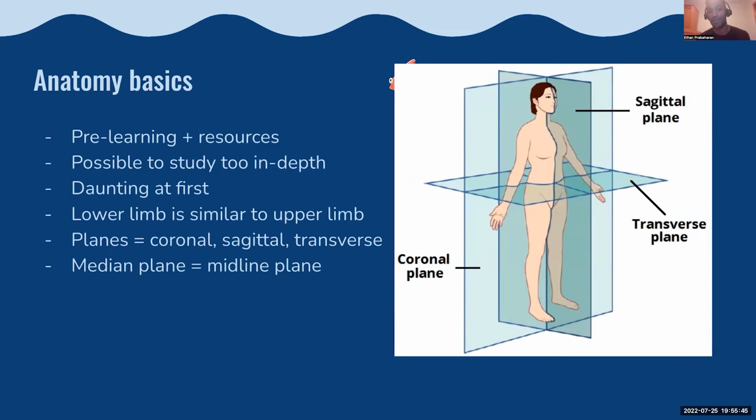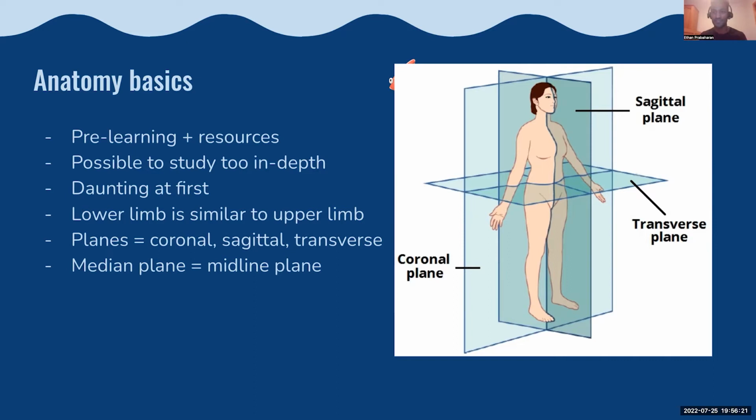Then we have the coronal plane, and the way I remember this is it's also the frontal plane. If you just took a picture of someone from the front, it's a 2D image along the coronal plane. And likewise, if you cut their front face off from the back of their head, then you'd be cutting down the coronal plane. And finally, we have the transverse plane, which is as if you cut, for example, along the waist horizontally. It's also known as an axial cut, and that's also useful terminology to know.